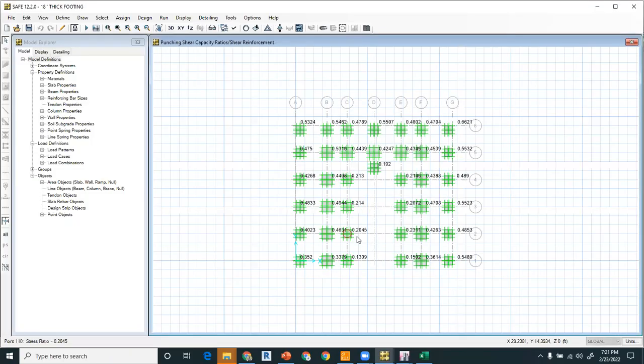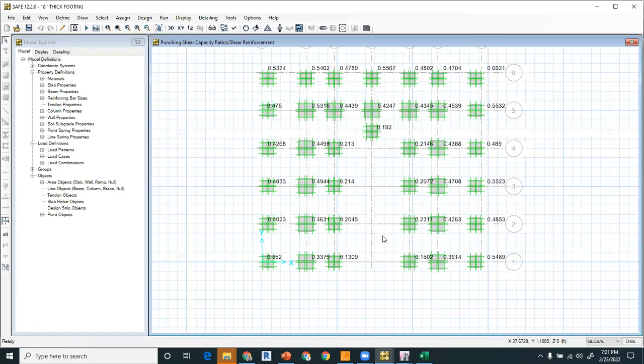model. I will share the ETABS model and SAFE model as well with you guys, so you can work and practice on it. And I will share the lecture and recording as well later on, and you can practice. And if there are any questions in this session, you can ask me tomorrow, right?